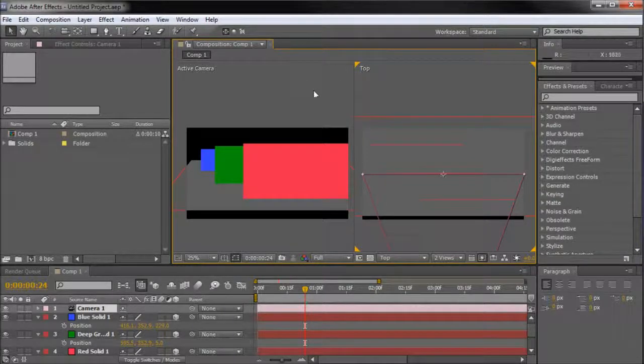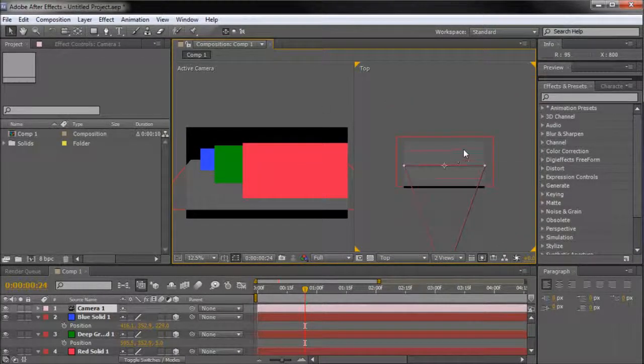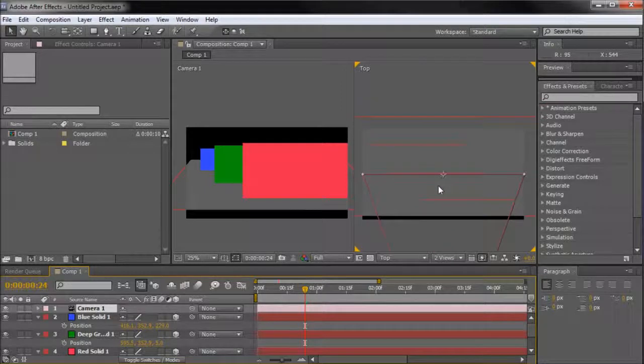So your mind may have just been blown, because most people probably don't know that that's there unless they've used these cameras before. So now basically what we can do is set 2 different cameras. We have the active camera, which is what our camera is seeing, and then we can set the other to camera 1 now. So on this one we have camera 1, and in this view we have the top view where we can actually move the camera around.